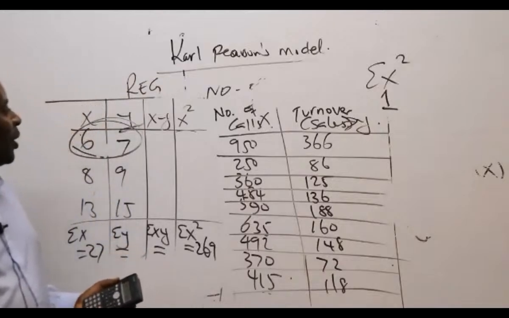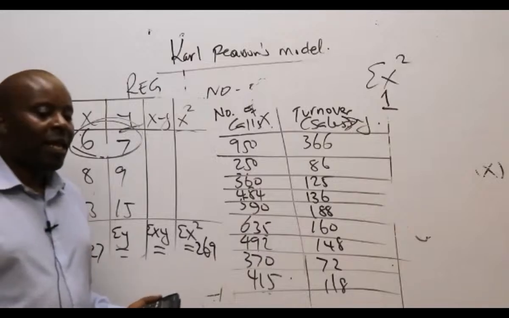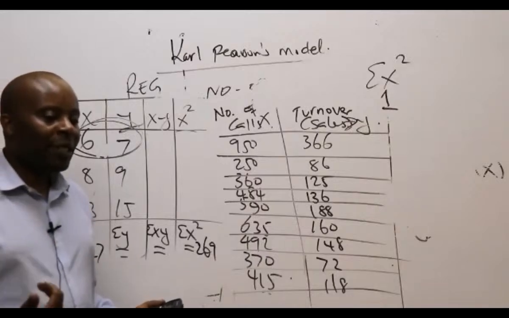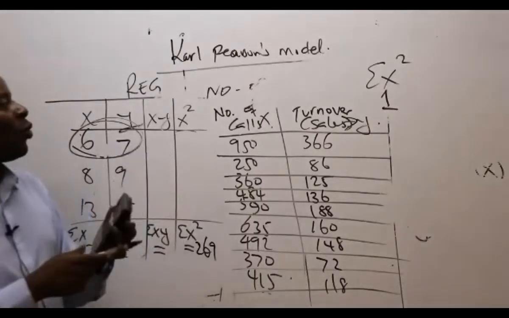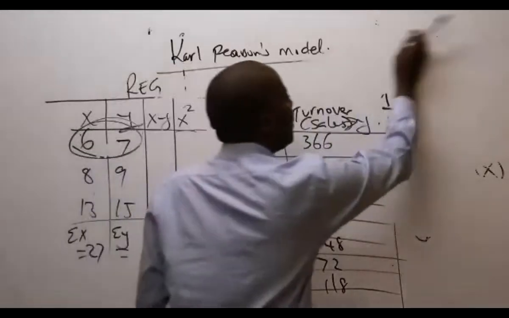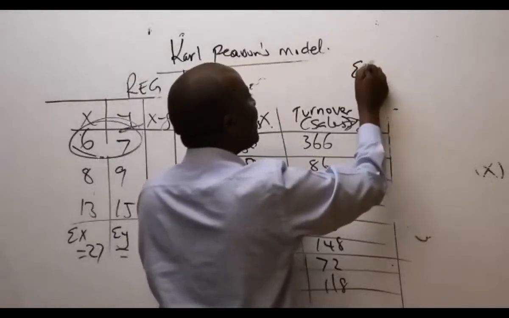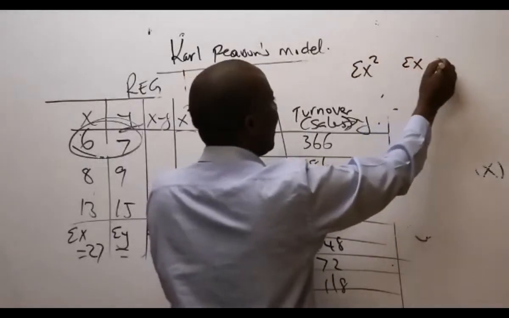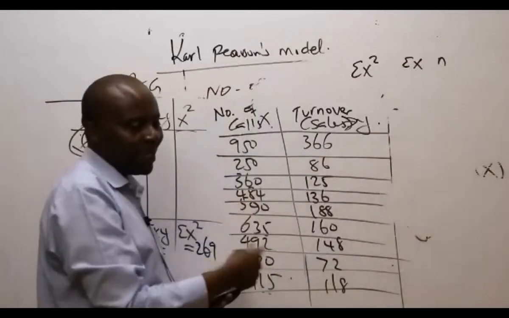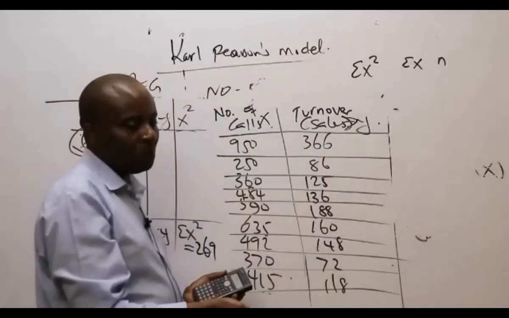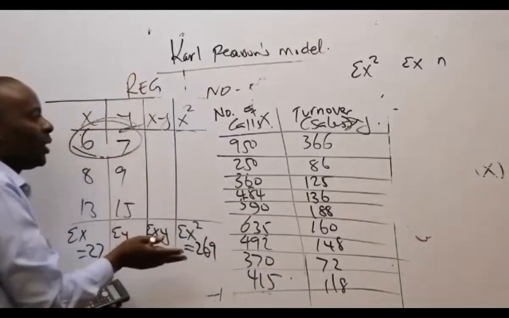Anytime, ladies and gentlemen, I want to get summation of y, summation of any parameter, I'll always go back to shift 1. So when I say shift 1, what am I seeing there? I'm seeing summation of x squared, summation of x, and n. I don't want n. n is very easy because you will be able to count. Don't get it from the calculator. And like now, we know here n is 3.